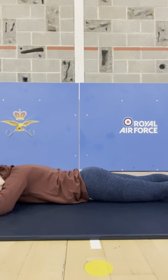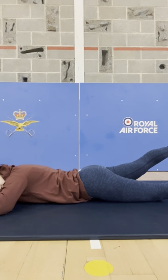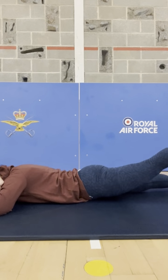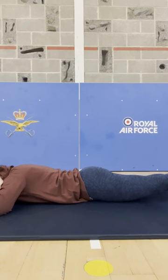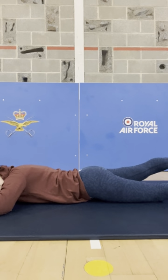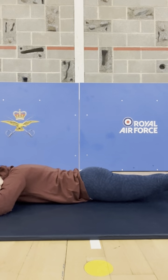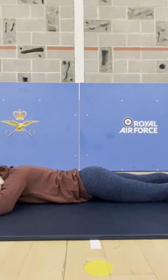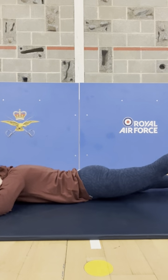Take it down other side. Try and keep the leg nice and long. Try not to bend at the knee. Don't worry if you're not getting much height off the floor. It might be that you can only manage a little tiny centimeter or inch or two. That doesn't matter. Contract the muscles, that's the important thing. So squeeze the butt to get the lift.